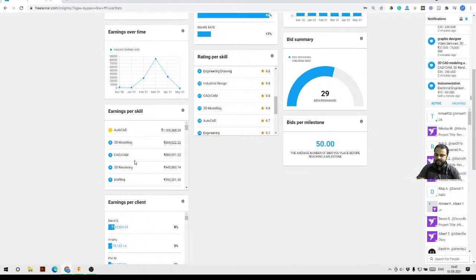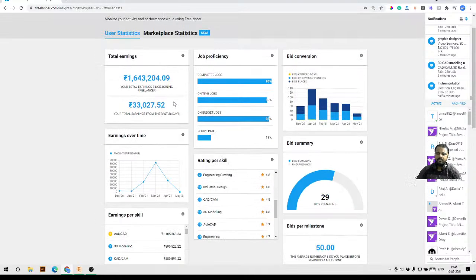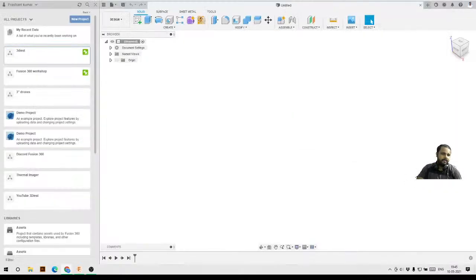Okay, so now we are here. Here you can see the major skill that I used to earn is AutoCAD, and after that I have a few more skills like 3D modeling and CAD CAM. This is from one single platform. Apart from this, I also work on other platforms like Fiverr.com, and I also have some direct clients with whom I'm working on different kinds of projects that are paying me well in this lockdown. My earning has not stopped. I was even able to earn a good amount, because when everything is closed, people start hiring remote workers more. That's why it boosted my business and my earnings. This is how I am going.